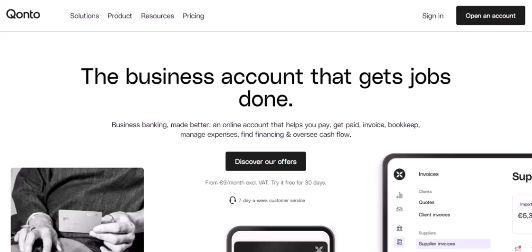Ever stared at your business account, ready to send money, and thought, wait, where does this money actually go? It's a question that plagues even the most seasoned business owners. You've set up your company with all the right tools, including a fantastic financial platform like Qonto, but now it's time to put it to work.